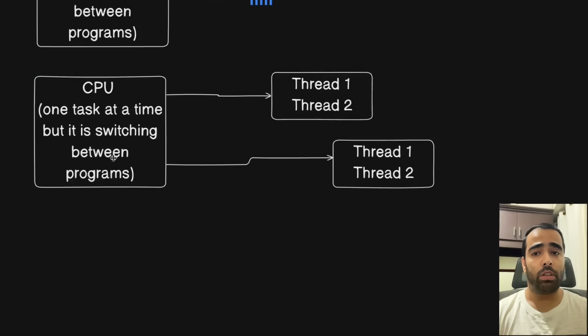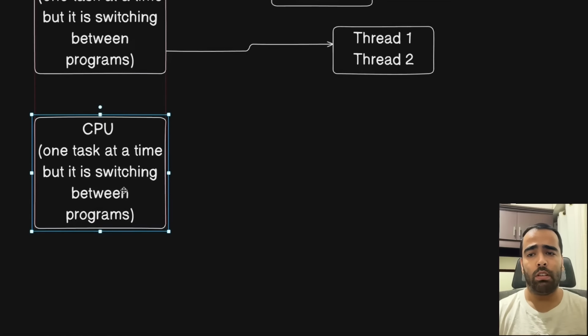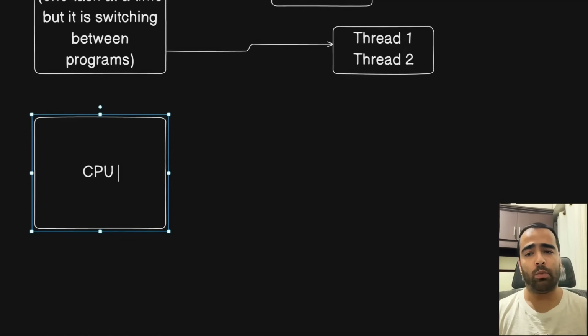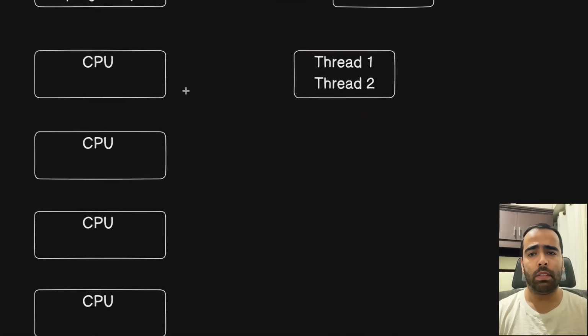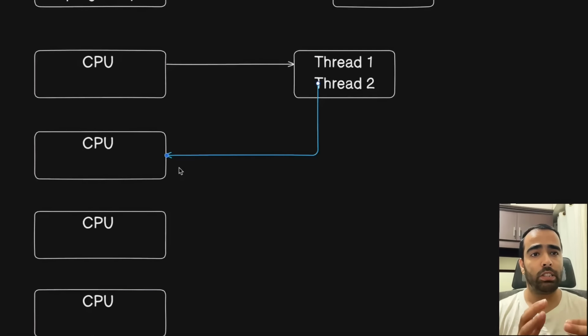Now in modern computers, you have a lot of CPUs, maybe four CPUs. In this case, one thread can be executed by CPU one, and another thread can be executed by CPU two. So when you have multiple CPUs in a modern computing system, multiple threads execute at the same time. It's not switching, because we have introduced more CPUs, and now real parallel execution is happening. This is the concept which all the applications use to improve their performance.